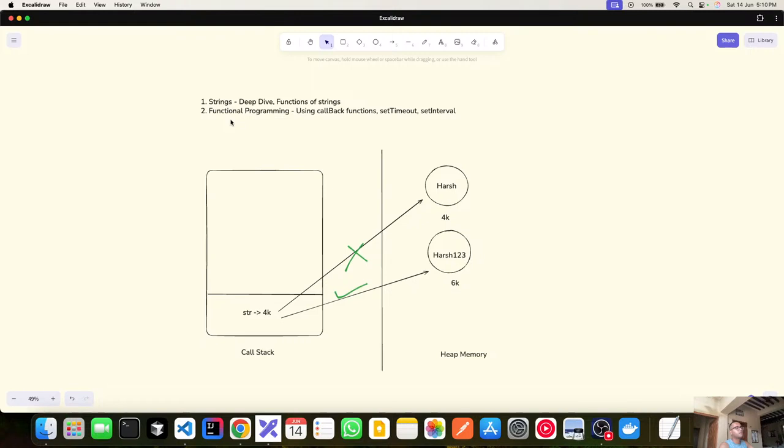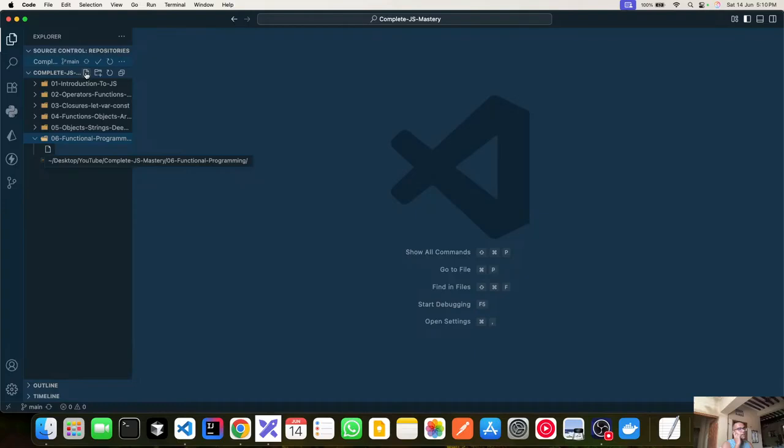So let's say we are given a problem statement where we need to calculate the circumference, the diameter, and the area of a circle.